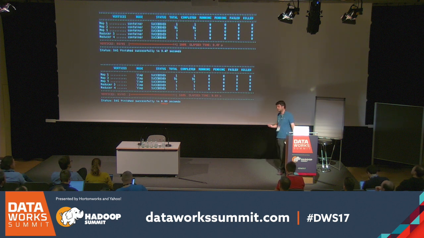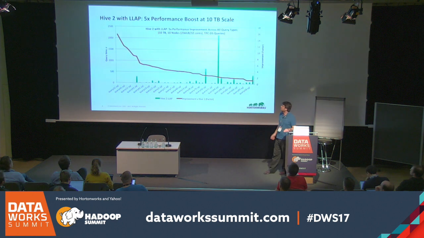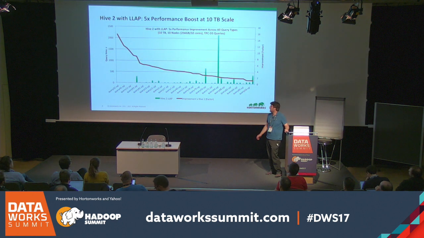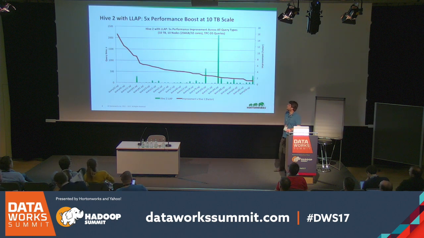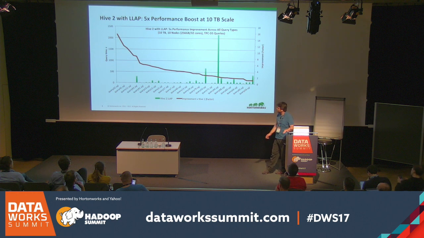So I'm now going to go over a few charts, running TPC-DS queries, and show what we've seen here over a wider set of queries. So this is Hive 2 LLAP with just many more queries of TPC-DS. I'm using 10 terabyte scale here, 10 nodes again, 256 gigabytes per node, 32 cores per node. The green bars that you see here are query times in seconds achieved by Hive 2.